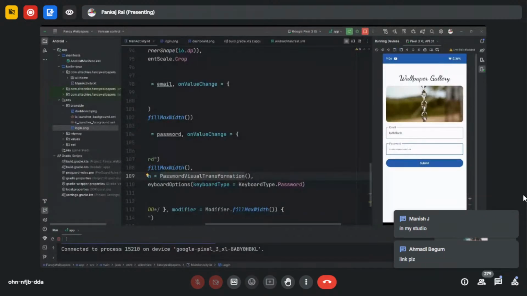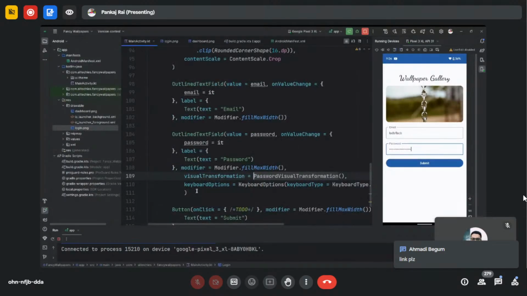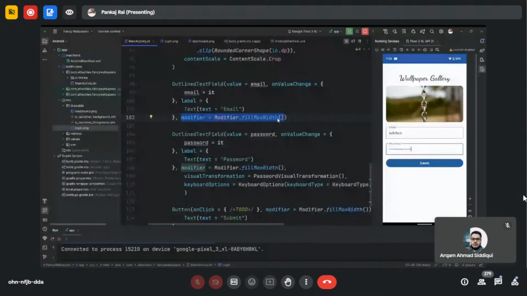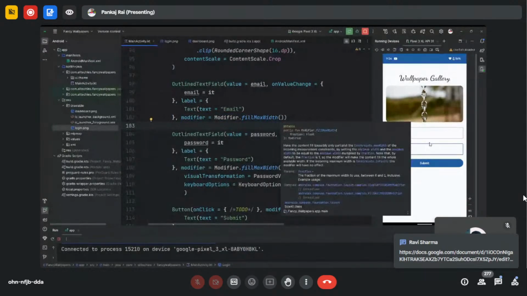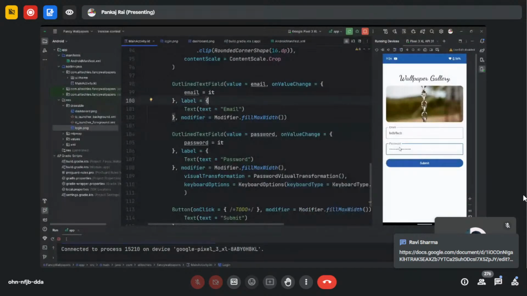What's the function of modifier fill max width? Well, basically modifier is the one which can do anything with respect to its visual look and feel. So modifier.fillMaxWidth says that whatever is the screen width that it can occupy, fill the entire width.